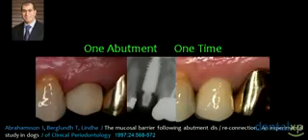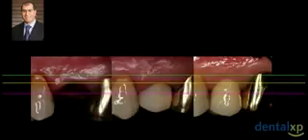Also, one of the protocols that we have, and we have been doing this for some time now, is to place one abutment. And as you can see, we're saying here, one abutment one time. So this is the final abutment that you are going to place for that patient. You are going to place it, temporize that same day. So we believe that immediate implant placement also comes with temporization, which should be out of occlusion. Leave that abutment and eventually use it as your final restoration. And of course, this work was done by Berglundh some time ago in the late 90s.